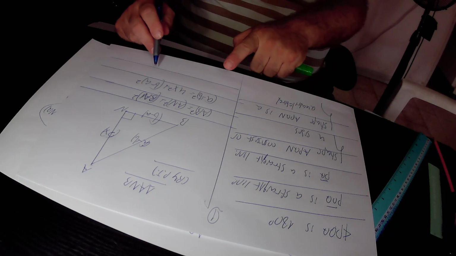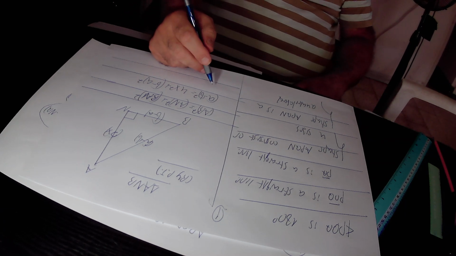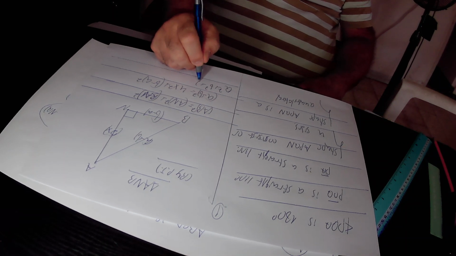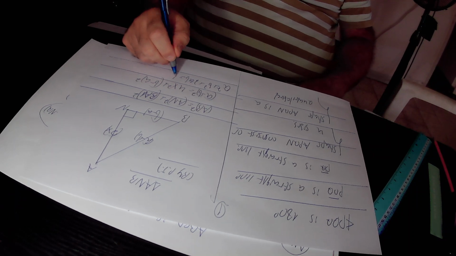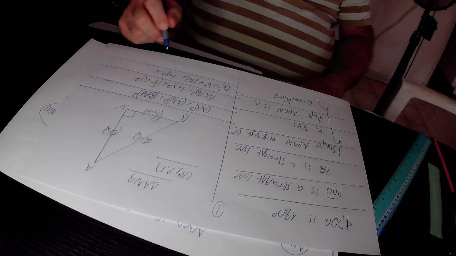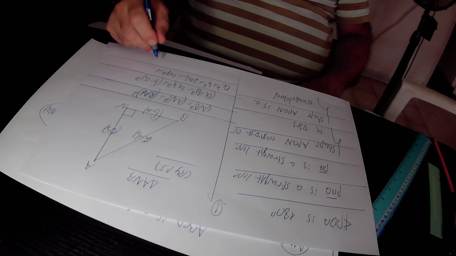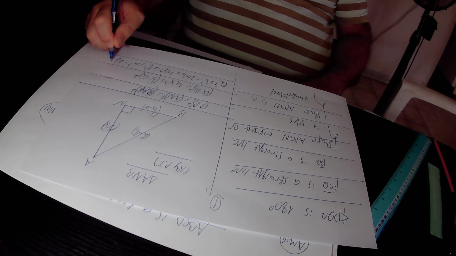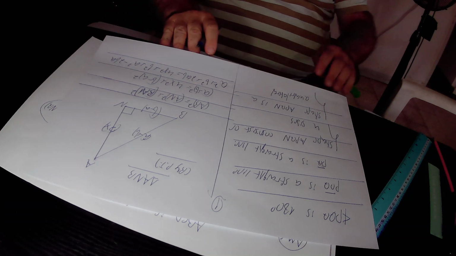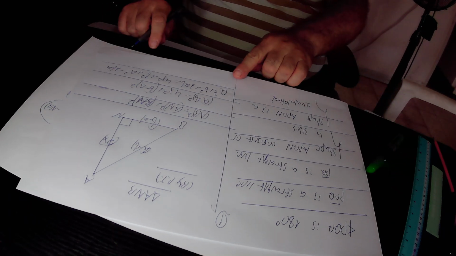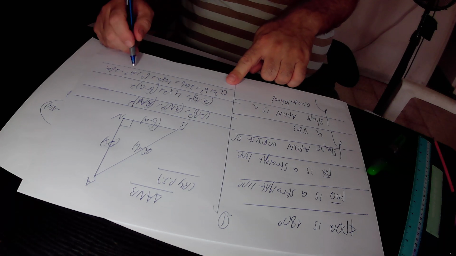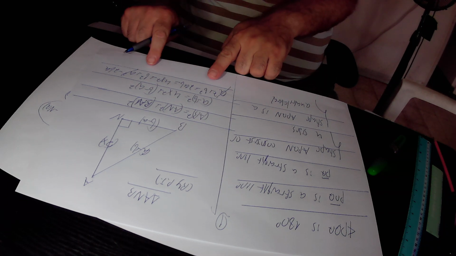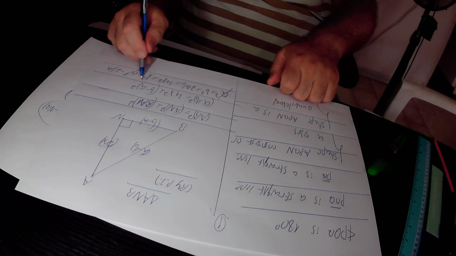We will open the brackets on both sides of this equation, and we get that (A plus B) squared equals A squared plus B squared plus 2 times A times B, and it is equal to 4x squared plus (B minus A) squared. (B minus A) squared equals B squared plus A squared minus 2 times B times A. So here we have A squared on both sides of the equation, so A squared will get cancelled. And we also have B squared on both sides, so B squared also will get cancelled.